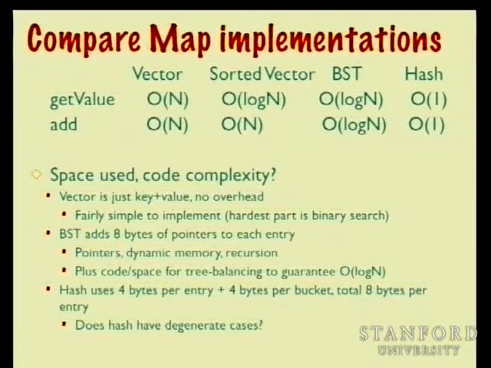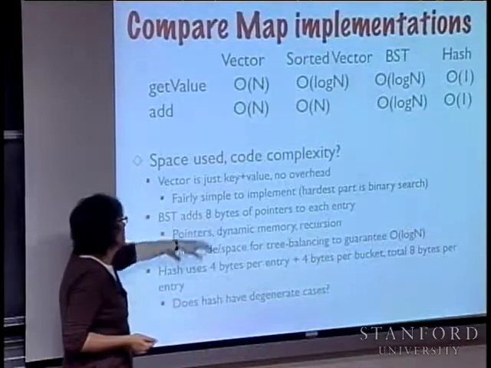Its use of memory is actually comparable to a binary search tree in that it has a 4-byte pointer per entry, which is the next field on the linked list chain. And then there's a 4-byte pointer for each bucket, the head of the linked list cell. Given that we expect the buckets to be roughly equal to entries, we can summarize that as well. Each entry represents an 8-byte overhead, which is the same 8-byte overhead that the left and right pointers of the binary search tree add.